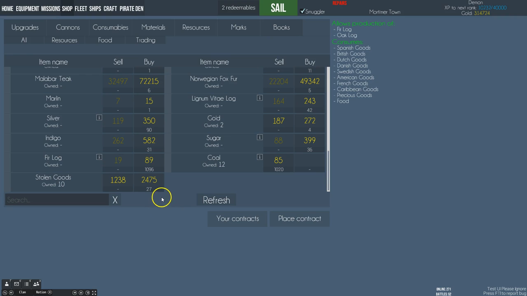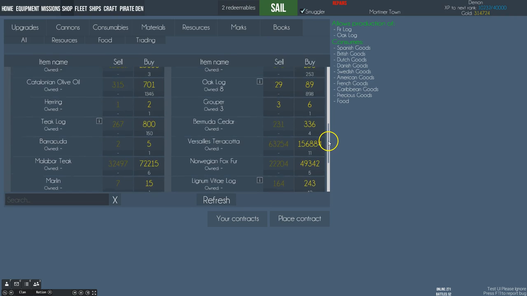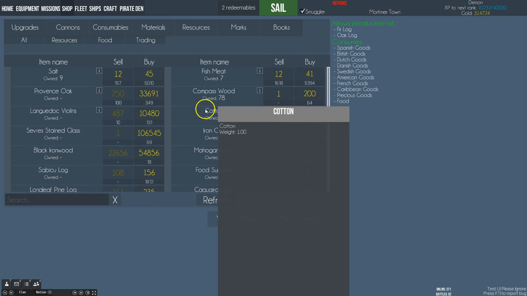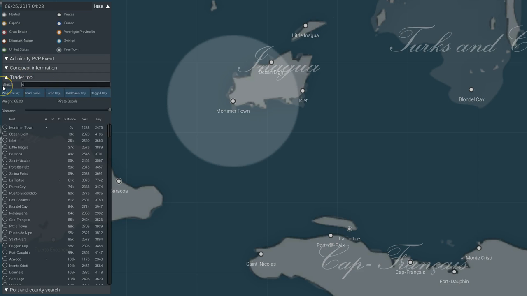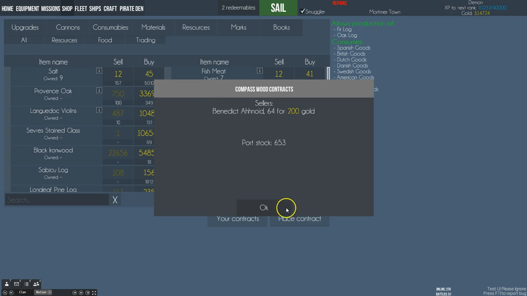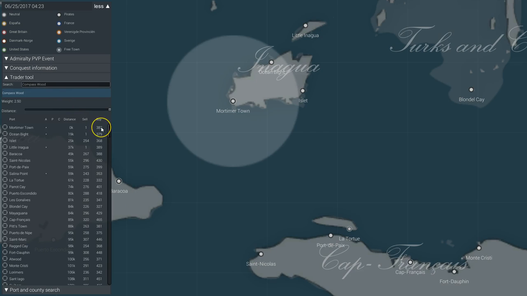Alright, let's do another example. Let's find something else. Let's try... compass wood, right here. We'll look at that. Okay, we can buy it for 382. That doesn't look right. Okay, compass wood. I can buy it for 200 because there's a player selling it on a contract. So, even though this says 382, I can actually buy it for 3.